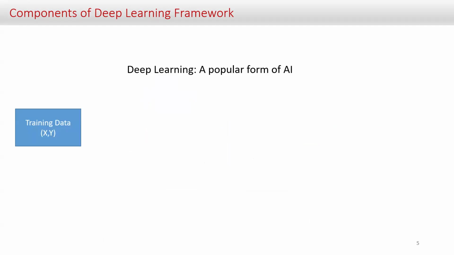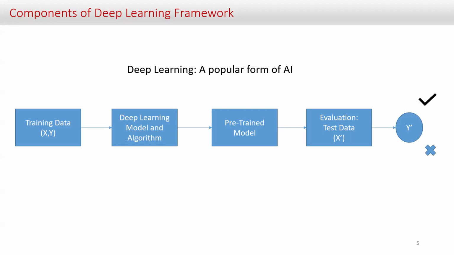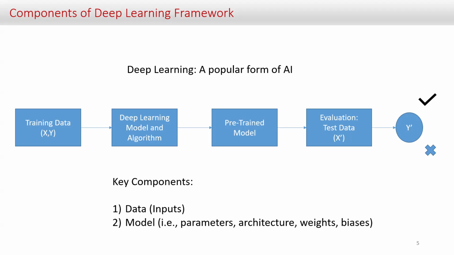A deep learning component has training data. It has a model, or the algorithm, that deals with the training data. After training, we get a set of equations, a formal set of equations, which defines the behavior of the model. Next, the model goes into the deployment phase where evaluation happens with future test data, hoping that the model is performing accurately as expected. If not, that's called misclassification or a performance issue.